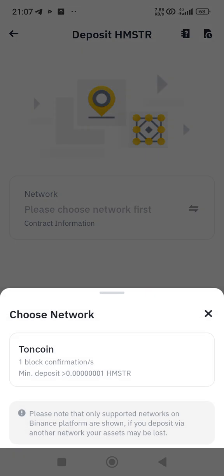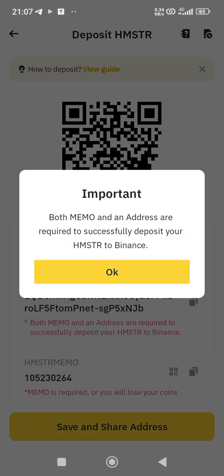It's under Tom blockchain. Under Tom blockchain, you click, then it says both memos and an address are required to successfully deposit your Hamster to Binance.